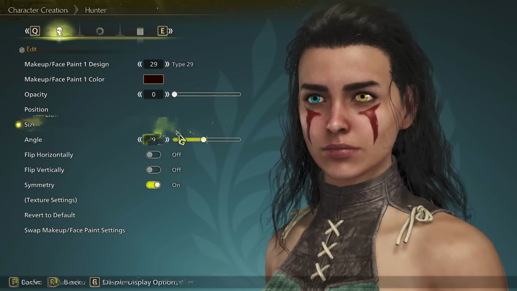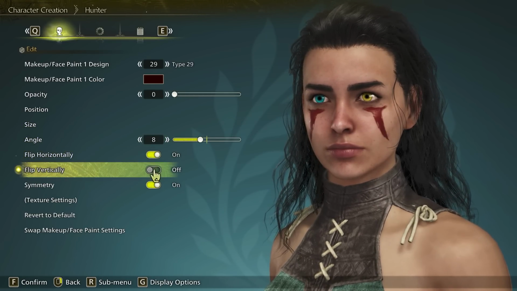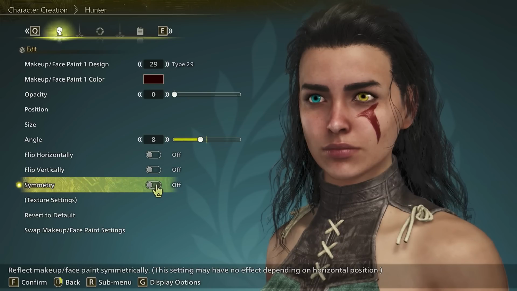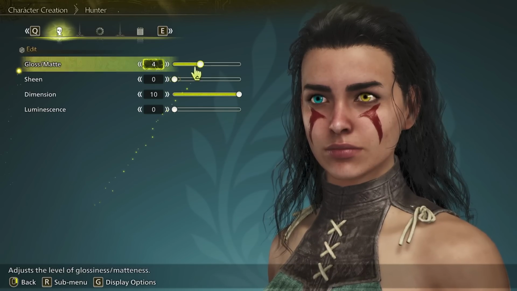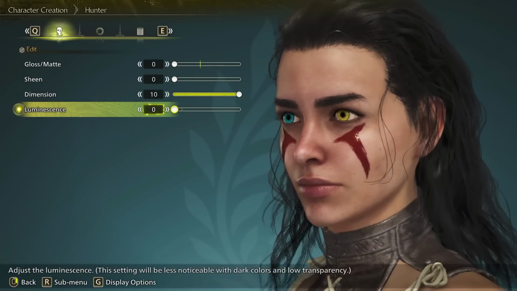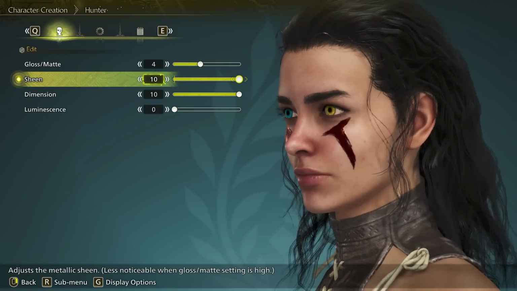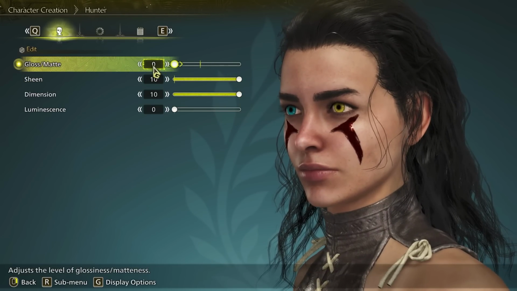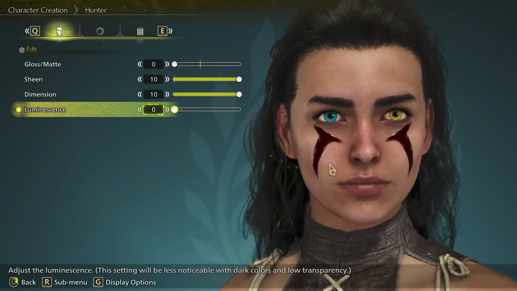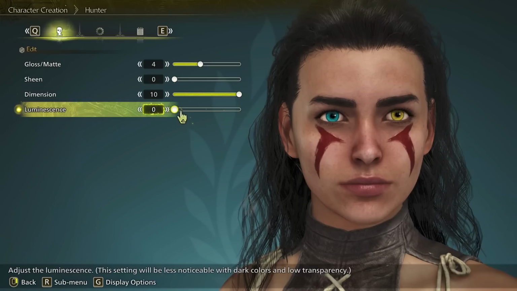Then, after you've done it how you'd like it, you can flip it horizontally or vertically, which is obviously kind of sick. You can have symmetry, which is, well, it speaks for itself. You can have 1 or 2. Then the texture settings are really interesting. You can make it glossy or matted. So you can make that blood on the face kind of look. Add a little bit of sweat to it if you'd like. And then you can also do the sheen, which makes it look more metallic. That's a nice combination, obviously, with the gloss. It makes it look kind of awesome. If that's not your style, however, you can add luminescence to it.